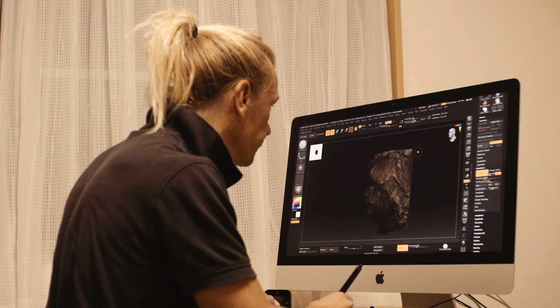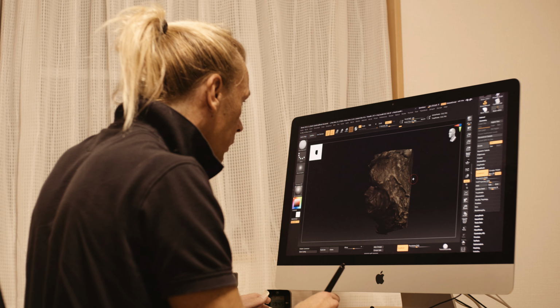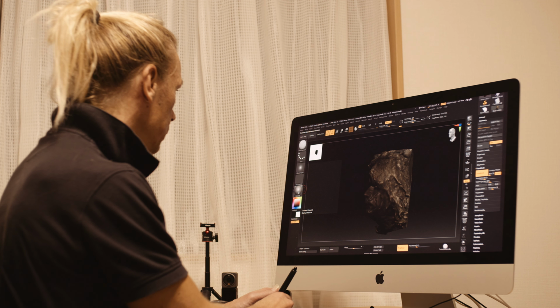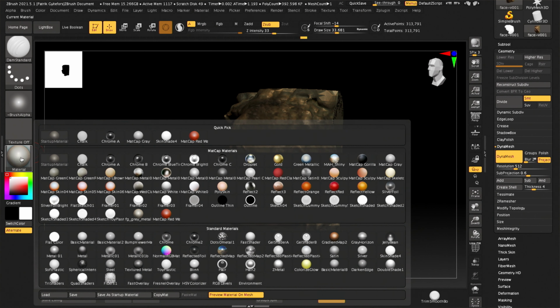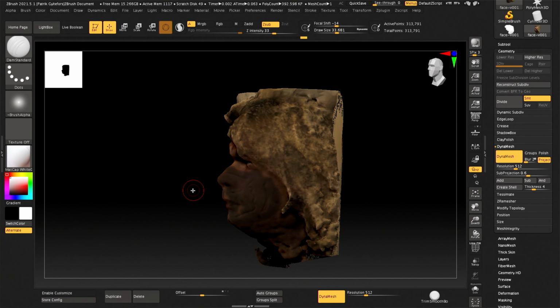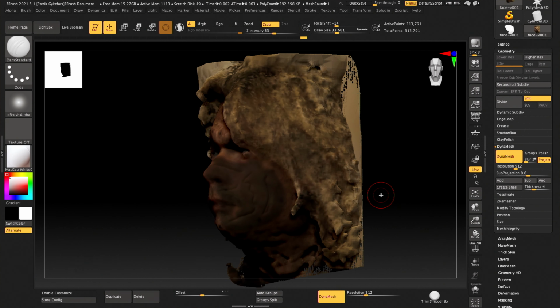And let's now remove everything else that is not masked. And this is a bit difficult to see, so I'm going to change the material to, well, anything. Let's get white. Okay, here, this is better to see.